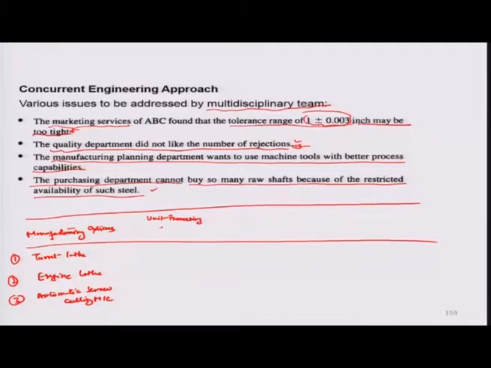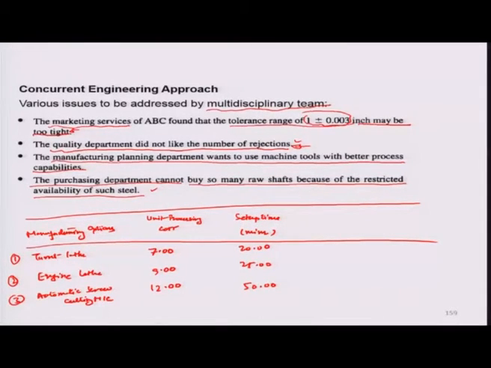So the unit processing cost while turning on turret lathe could be envisioned as $7 a piece, or it goes slightly above when it comes to engine lathe, and then quite high when it comes to the automatic screw cutting machine. Okay, so there is also an issue of setup. So the setup times span over various ranges in all these different machines. For example, in the turret lathe, the setup time could be as low as about 20 minutes, in minutes, whereas in the engine lathe it could go to about 25 minutes, and then in the automatic screw cutting machine is about 50 minutes, close to an hour.